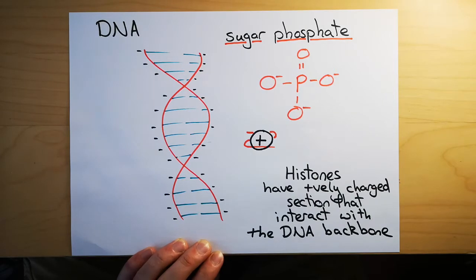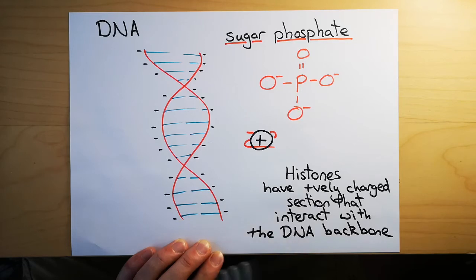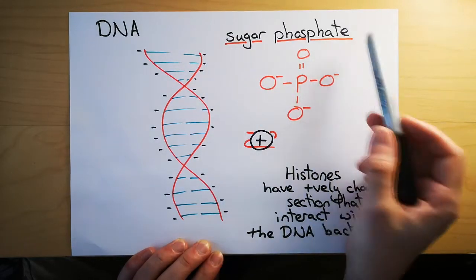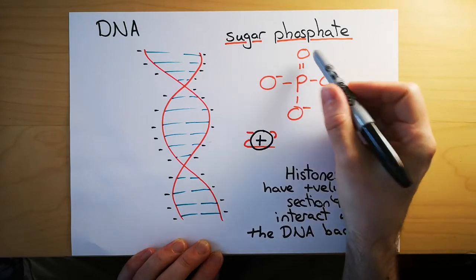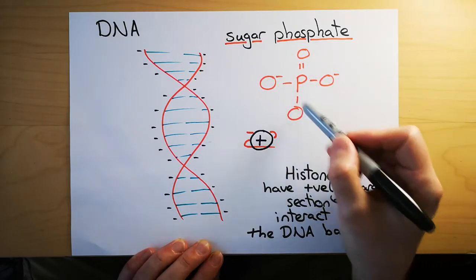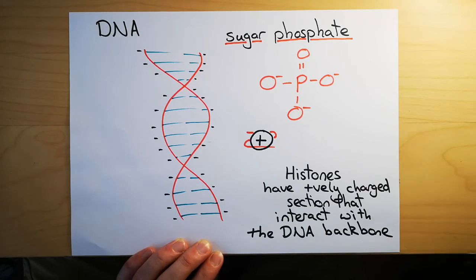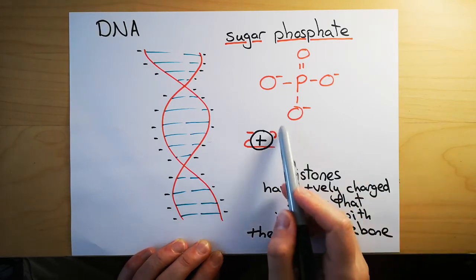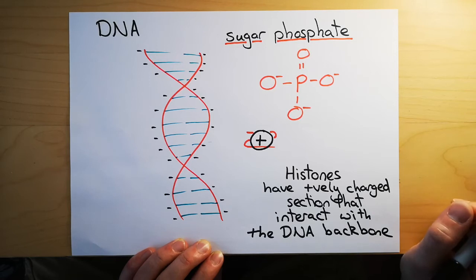However, in the case of their interaction with the histone proteins, what we're really looking at is that negatively charged backbone. The reason that it's got quite a strong negative charge is that it's a sugar phosphate backbone, and there is a ring of sugar with a phosphate, and there's a pretty heavy negative charge that comes along with that phosphate. That negative charge will be attracted to the positively charged parts of the histone protein. That's really what I want to highlight later on as well.